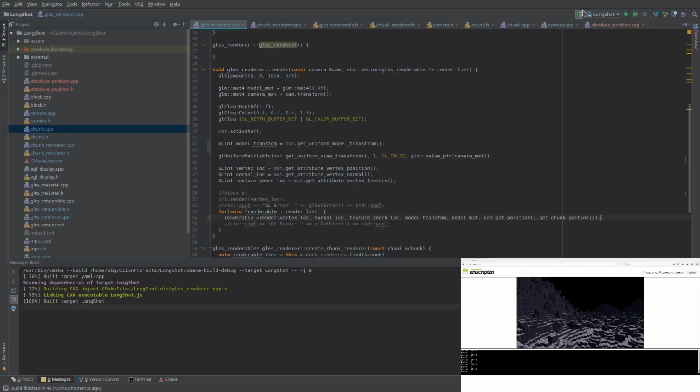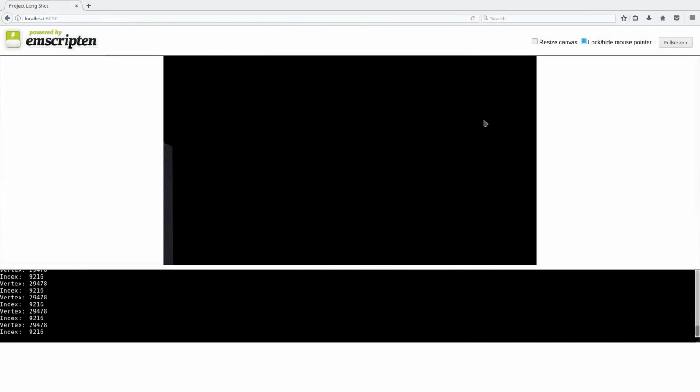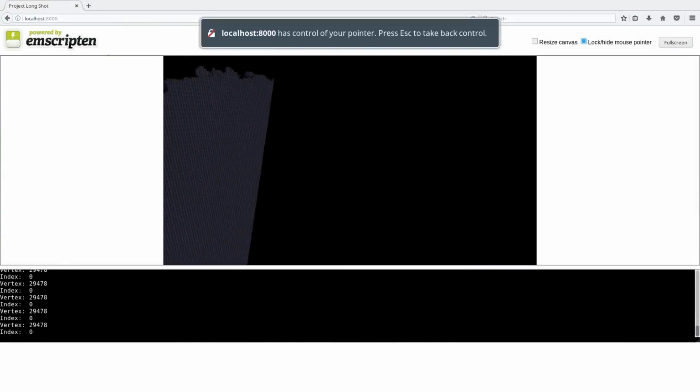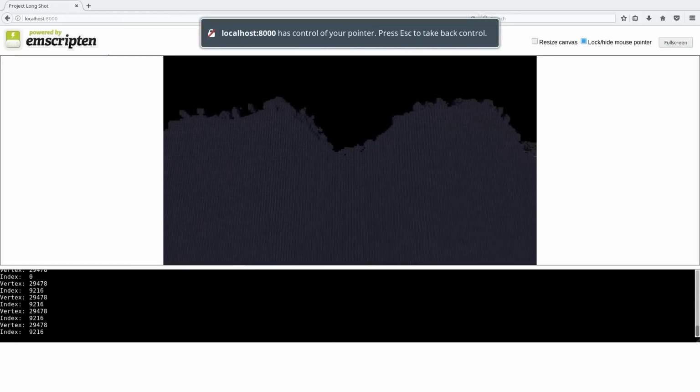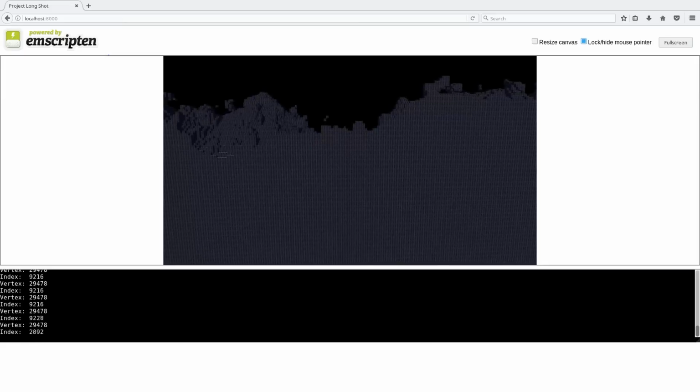Hey Talar, right now working on getting the world centered around the player so that we don't get weird artifacts when floating points get really large. Really hoping that's working. So let's give it a go. We're going to try and reload. With any luck, we should be able to move around in the world again without being forced back and forth whenever we cross a chunk boundary. And that seems to be working.